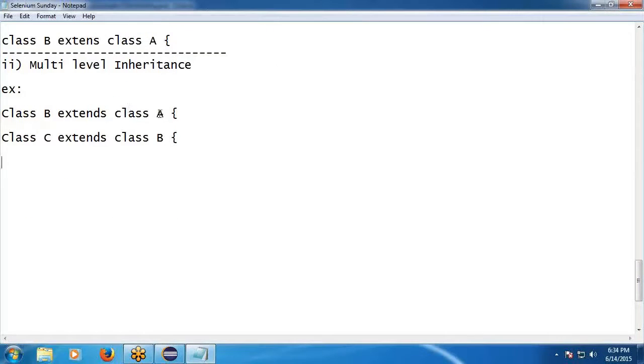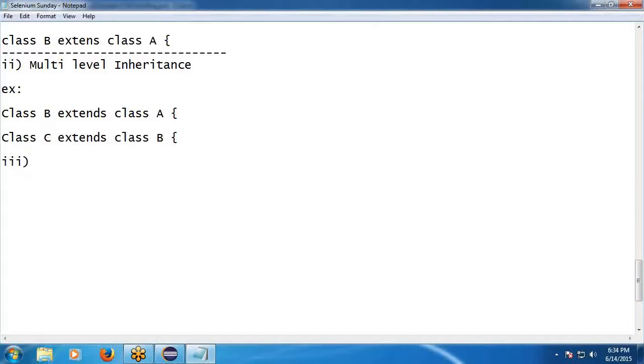Class B extends class A. Class C extends class B. For class C, class B is the superclass. For class B, class A is the superclass. Yes, sir. A is grandparent, B is parent, C is child. See, this is multi-level inheritance.